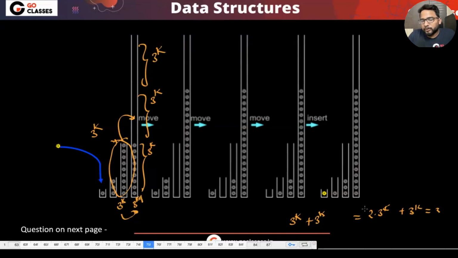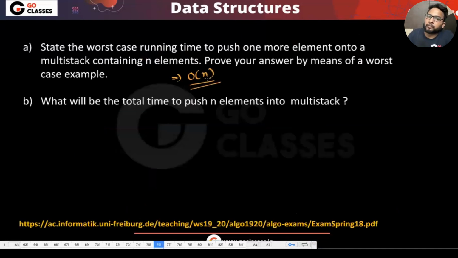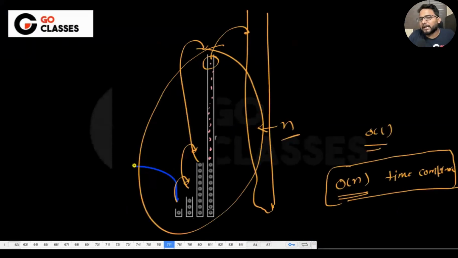No, Twinkle, you are getting it wrong. The question is not about that. Part A is not about what you have done. How you have inserted those n elements is not the point. The stack is already having these n elements. How much time complexity you spent on those n elements is not about part A. Part A is saying that if you're pushing one more element, then how much time can it take?